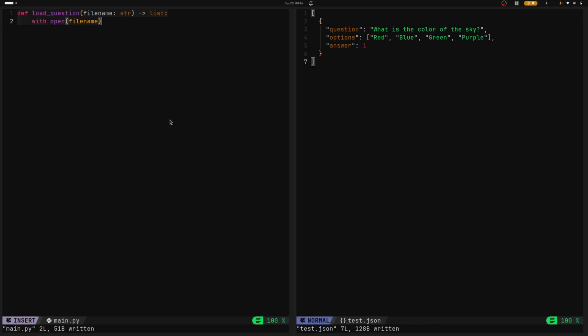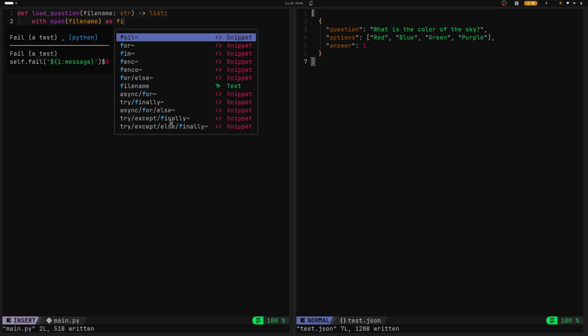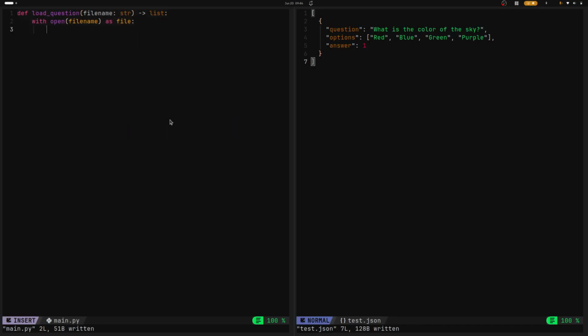The function is going to just assume we're trying to read the file, so it's all the same. So say we open file name as file. What we want to do is just return json.load(file). We've not imported JSON right here, so we're just going to do that up here. Import json.